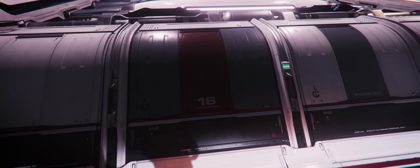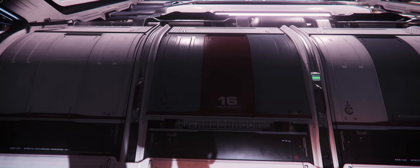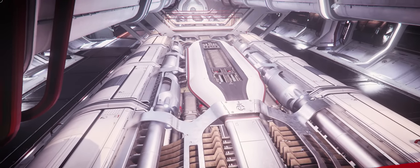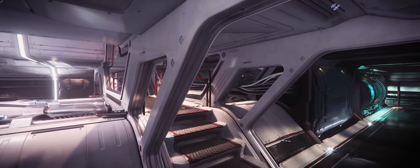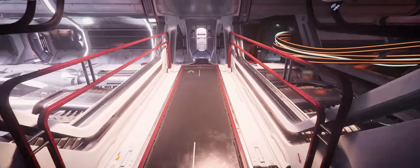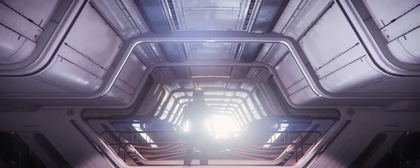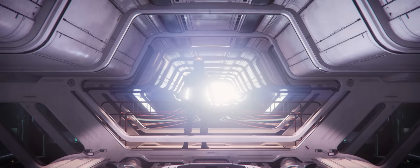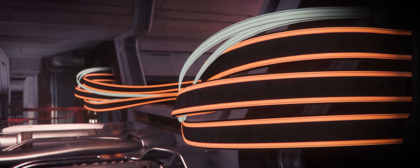Another dominant feature of the space is this center mound area that seems to have access paneling — it's actually for components as well as personal storage, and it also has access to what appears to be the engine in the center. You can gain access through a catwalk found in either one of two places in the ship, which also gives you a view into one of the strangest parts of the design: a singularity. I don't know what this is — maybe it allows you to see into the future, like when Star Citizen's going to be released. It's blinding and has cool cables going into it, so it's gotta be important.